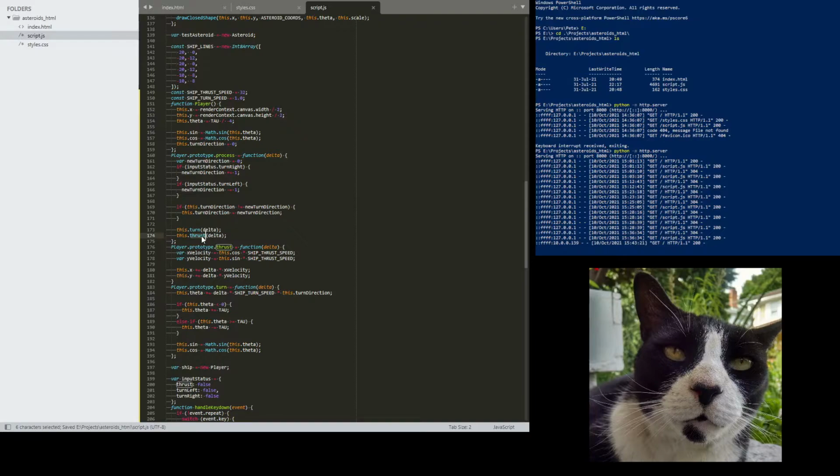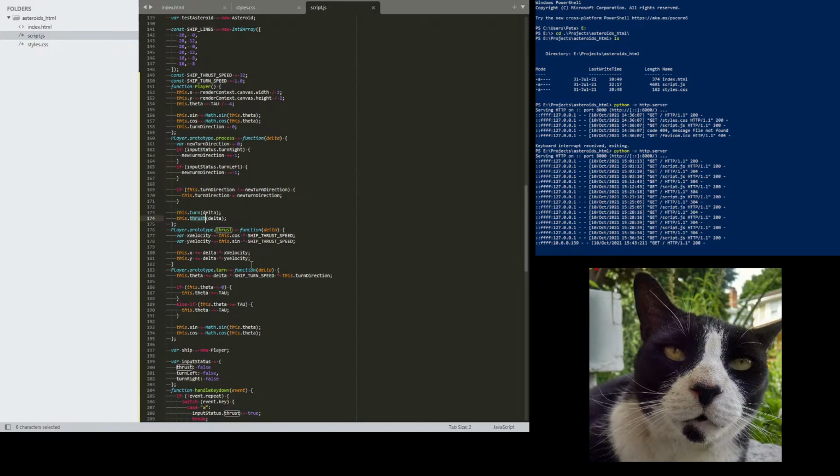And of course, we want to call thrust after turn, because our turn method updates the sine and cosine, and thrust requires that. So we want to call turn first and thrust second. We're going to have a slight problem.